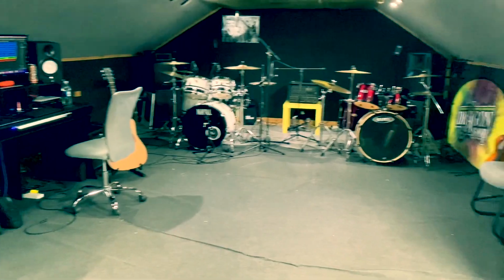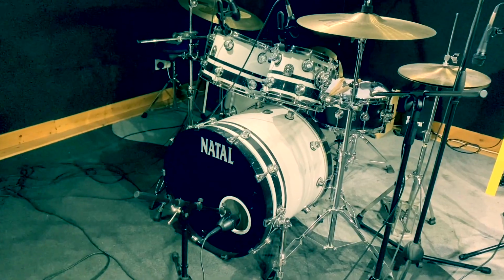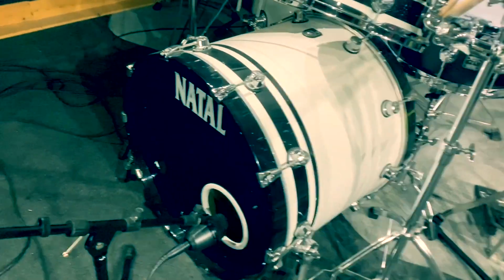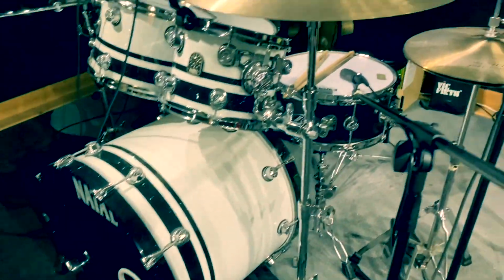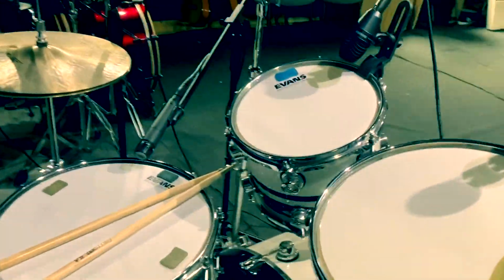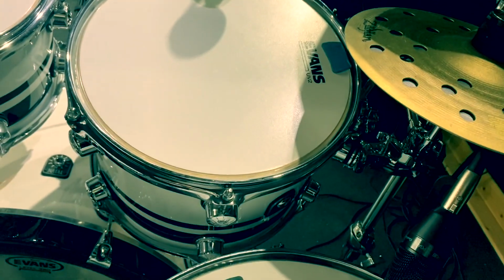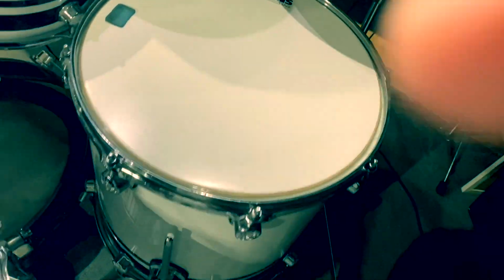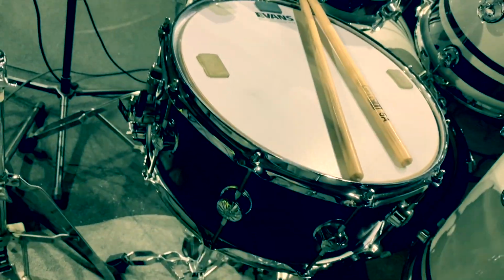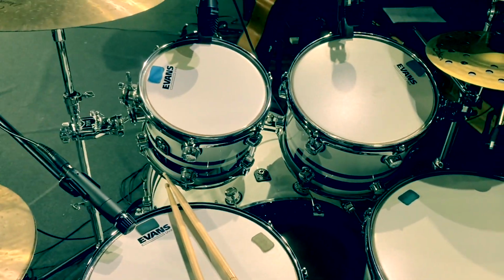So yeah. So this is my Natal Cafe Racer kit. This is the 22-inch rock fusion kit. So we've got the 22-inch kick drum here. I'll come round this way. We have the 10-inch high tom, the 12-inch mid tom, and the 16-inch floor tom. I also have the Cafe Racer snare. This is the 14 by 6.5 snare. Really just a big fat sound for the sound of the Ronains.